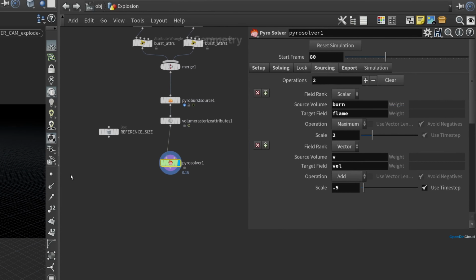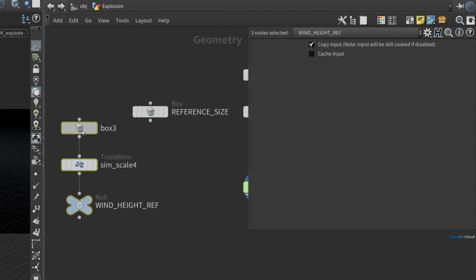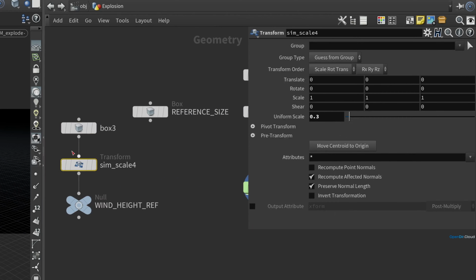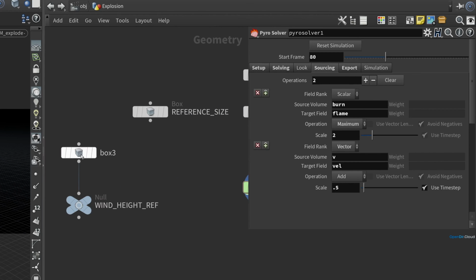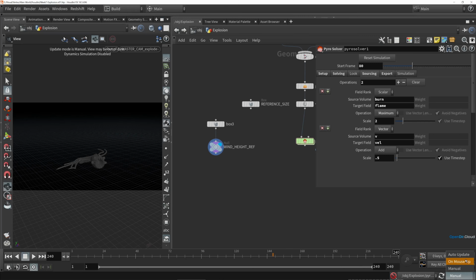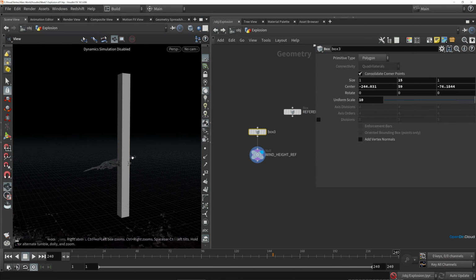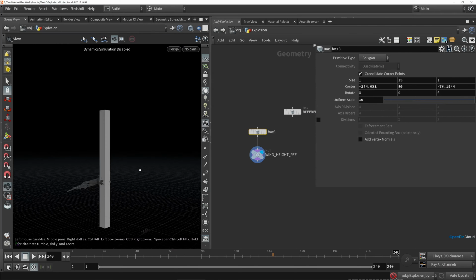Then go back to our explosion setup and paste that in here. We don't really need this sim scale transform if we're setting up the box at sim scale. So let's display that box by the wind height reference null and turn our scene updating back on. And then let's move our reference box for that wind height into position.